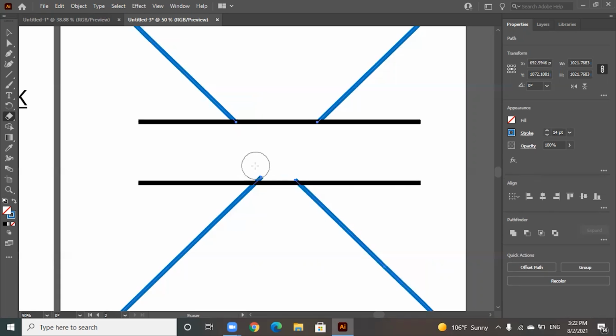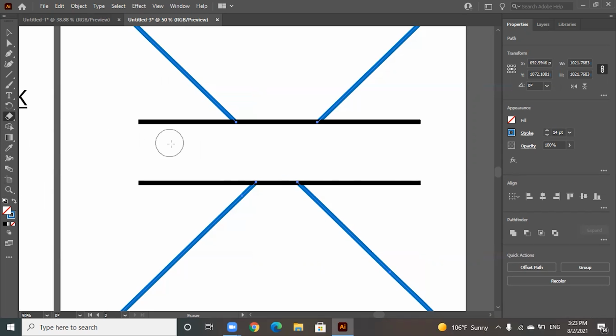Let me do the same here. This is really helpful to erase in a straight line when you are working closely and you don't want other objects which are selected to be erased. So now this has been done.